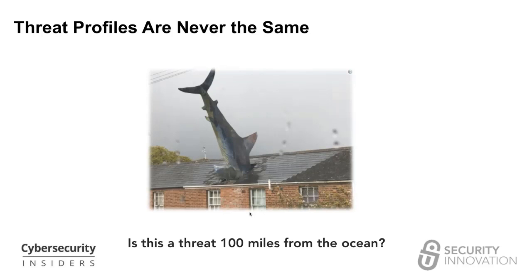Now, there's this image on the screen. It's actually something called a Headington shark out of the UK. Believe it or not, it's art. Not my particular style of art, but it's art. The reason that I like to use this is, if there happened to be a giant shark that plunged into the roof of your house, would you have to do a threat model for that? Typically, no, you don't have to threat model for that at all. But you certainly wouldn't have to do it if you lived 100 miles from the ocean. It would be extraordinarily uncommon for this to happen anywhere, but if you're 100 miles from the ocean, even more so. And the point here is that you can't threat model everything. You can't protect against all risks.